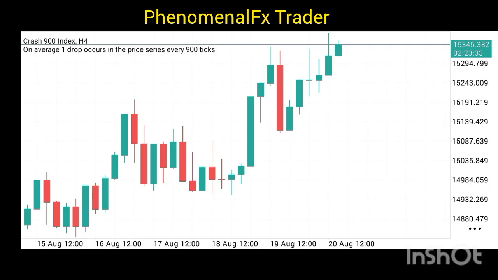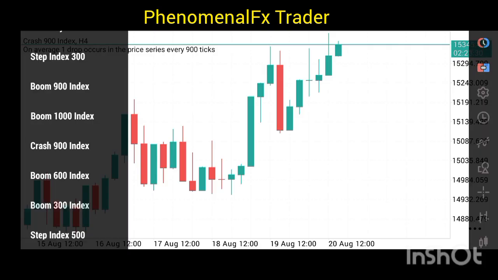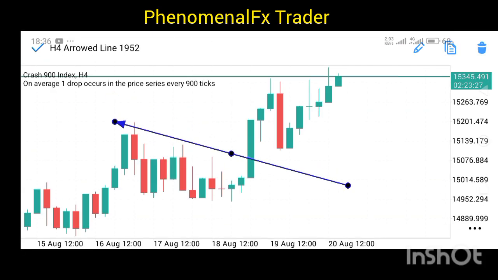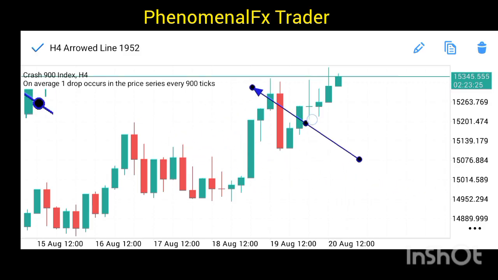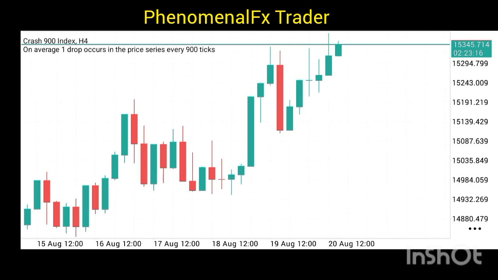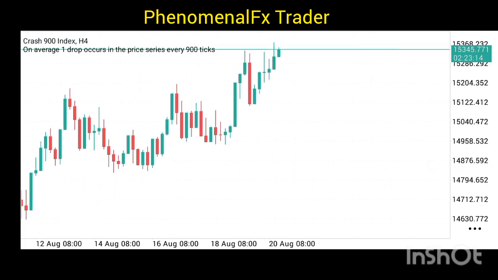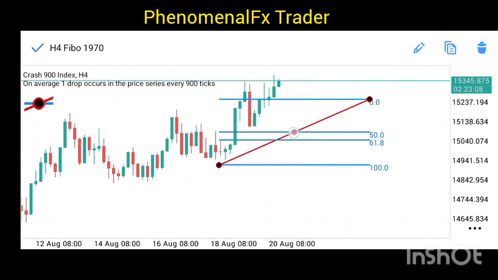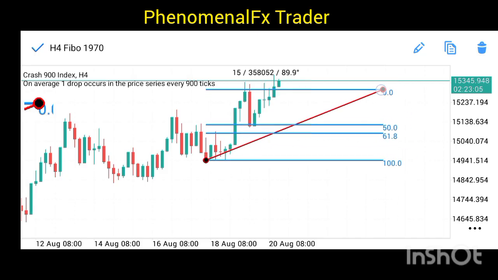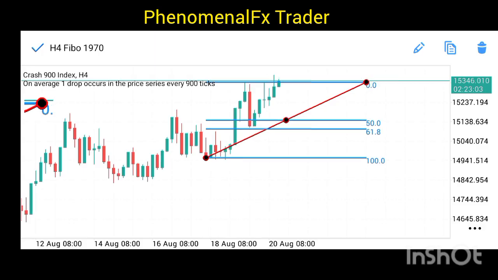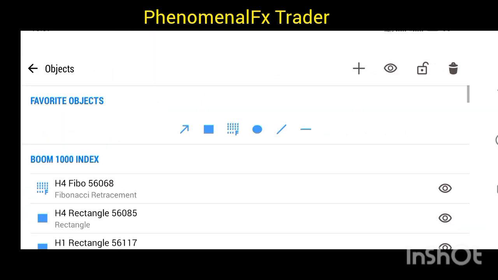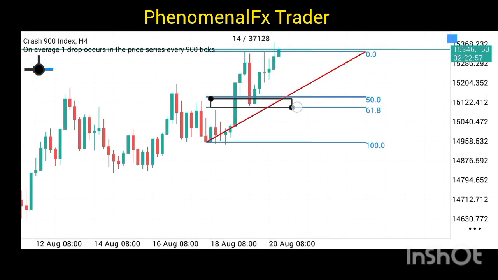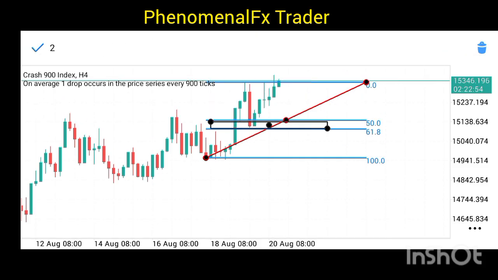Meanwhile, on this particular pair, I noticed the market created this high here. Then I also saw this higher high, the highest high the market created at that time. Then I saw this higher low here. Following the market structure strategy I've been sharing with you guys on this channel, I dragged my Fibonacci from a recent higher low to the higher high at that time. Then you can see the market got to the golden zone, and I spotted that the market was possibly going to buy from that golden zone.